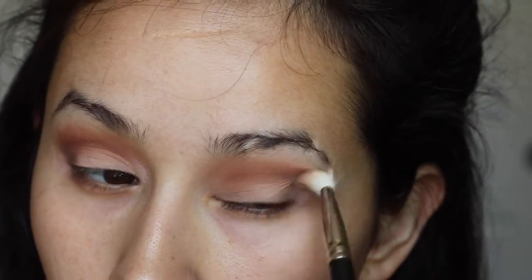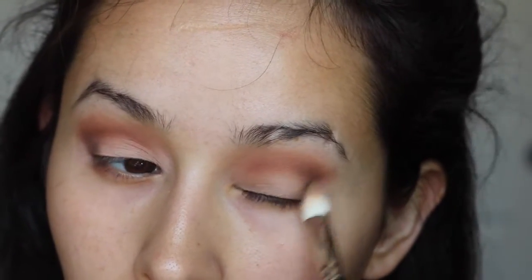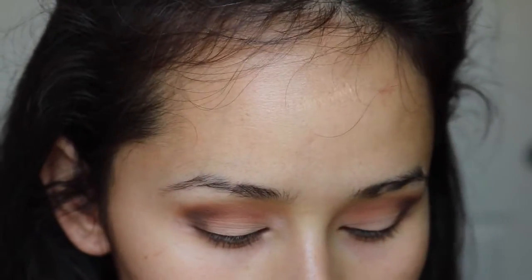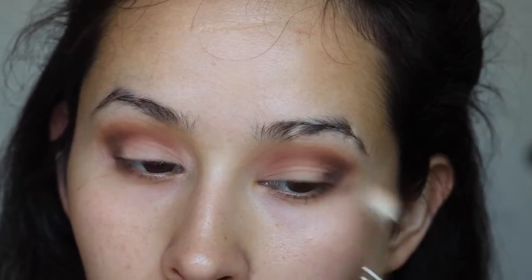I'm going back in with the MAC 217 brush just to blend things out even more so that the colors go smoothly together. I blended a lot of that sienna away, so I'm just taking the 217 and dipping it in there, brushing the rest of it off on my hand, and going back into the crease.